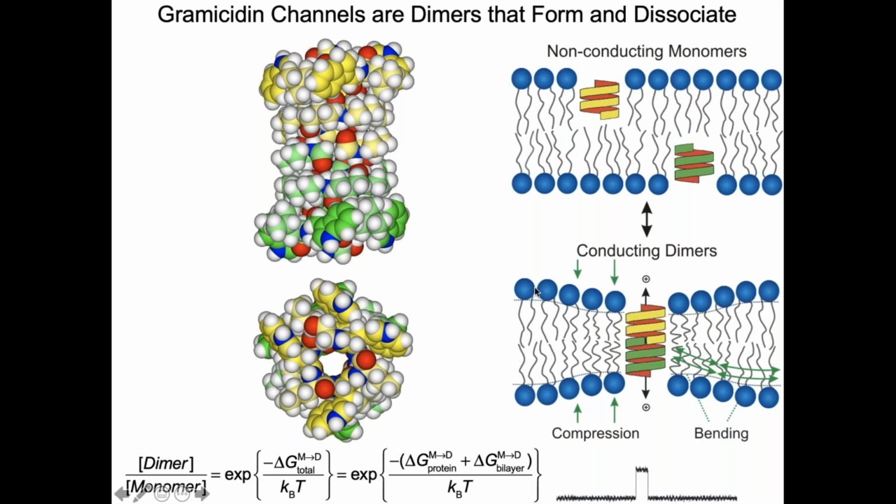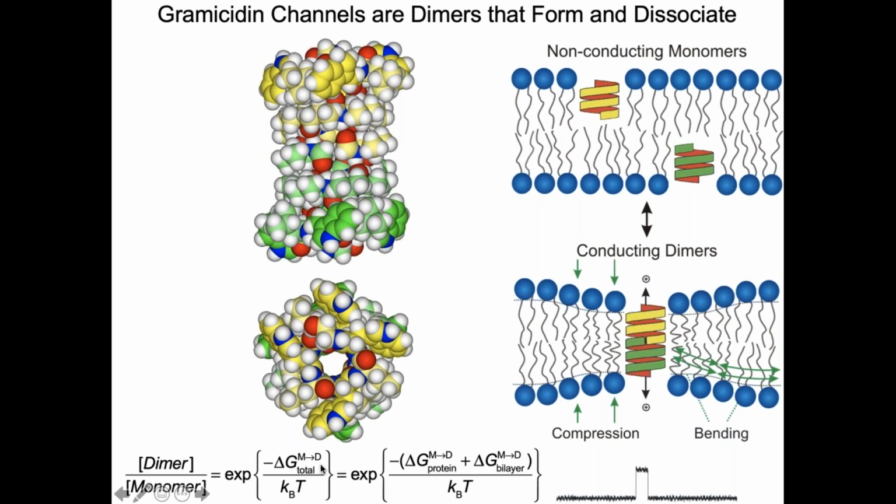That is less than the hydrophobic thickness of the host bilayer. So channel formation leads to a local bilayer compression and bending of the two bilayer solution interfaces, which incurs a cost. And the bilayer responds to the formation of the channel by imposing a disjoining force on the dimer, trying to pull it apart. And that actually becomes the basis for what I'm going to tell you in the next few slides.